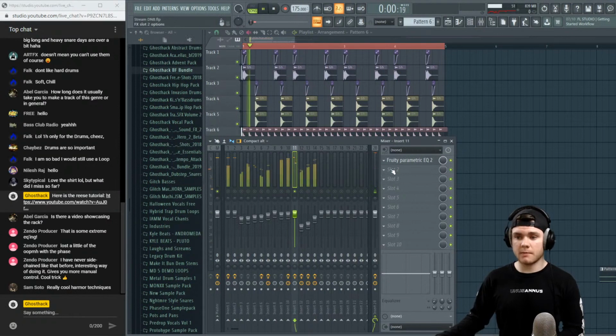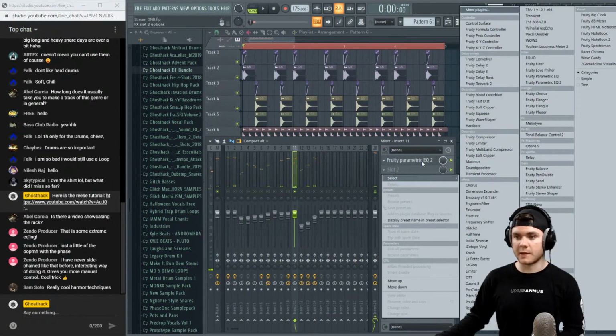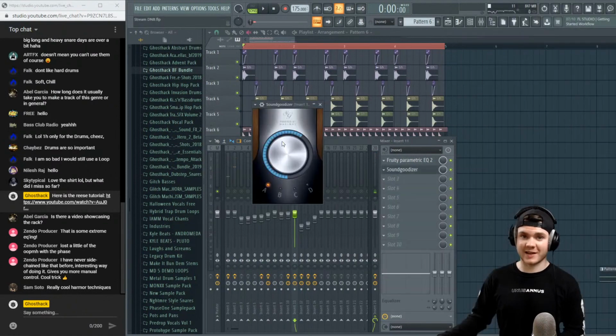These basses right here need to be a little bit stronger, so I'm just going to be really cheeky and throw a sound goodizer on because I can.